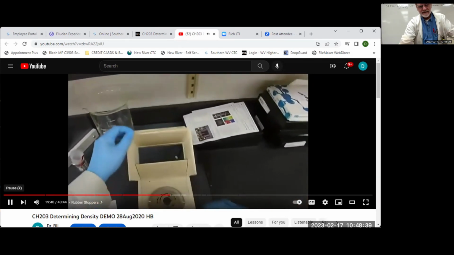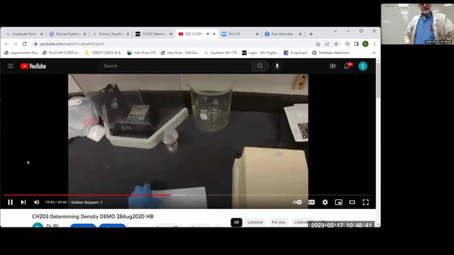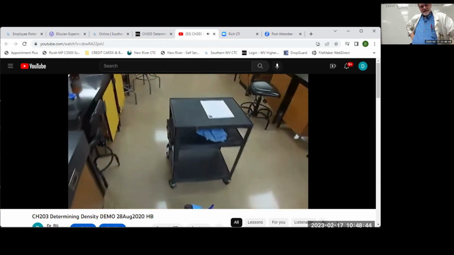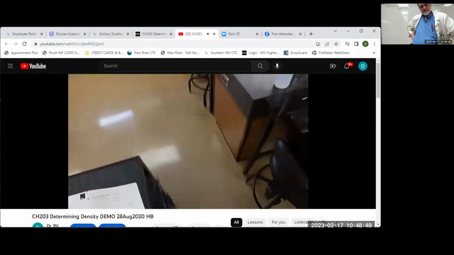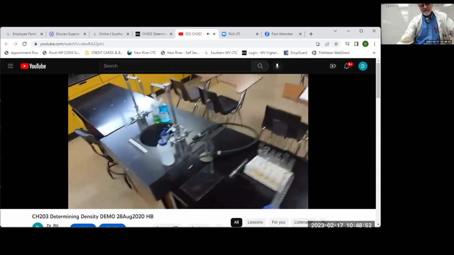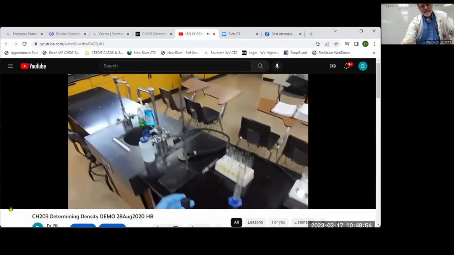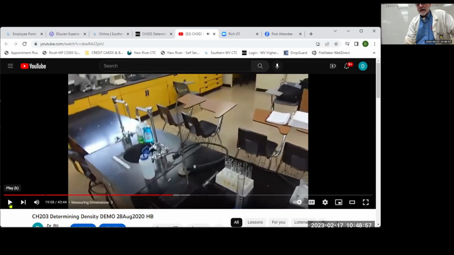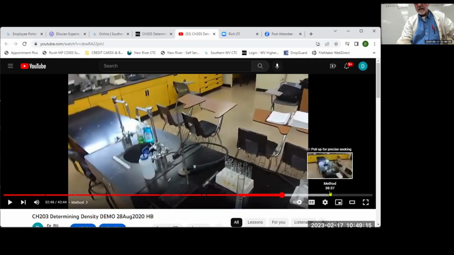Now we need the volume of the stopper. How do you get the volume of an object? Well, there are two ways. If it's a regular object, you can measure its dimensions. So if this were a cube, okay. This is probably not going to be something that you can read the volume. I'm going to drop it into a liquid and measure the difference in the liquid change as the volume.